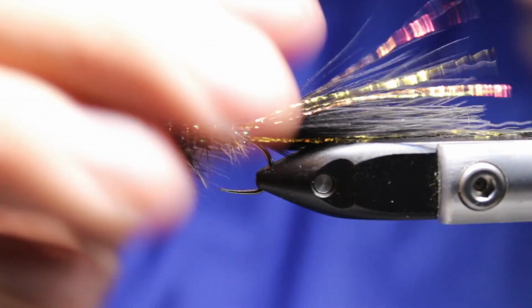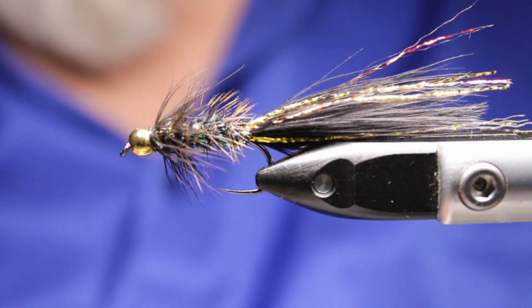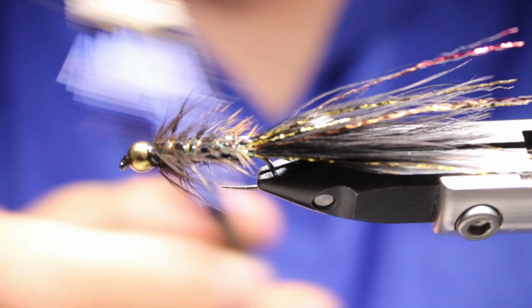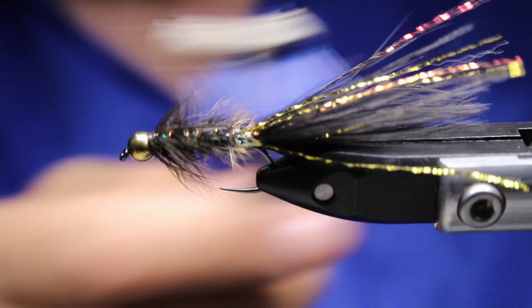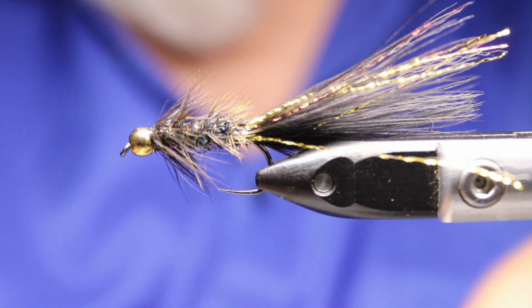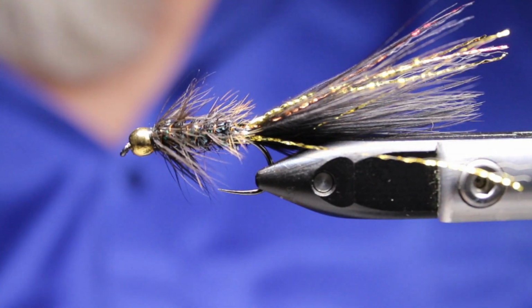This is something I've been tying different versions of for many years, and has been one of my favorite searching patterns over the years. And like I said, absolutely my favorite fly to be putting on at dusk. This thing just pulsates, and that gold, I think it's the color of the dusk, down and pops out, right? That gold really pops out.